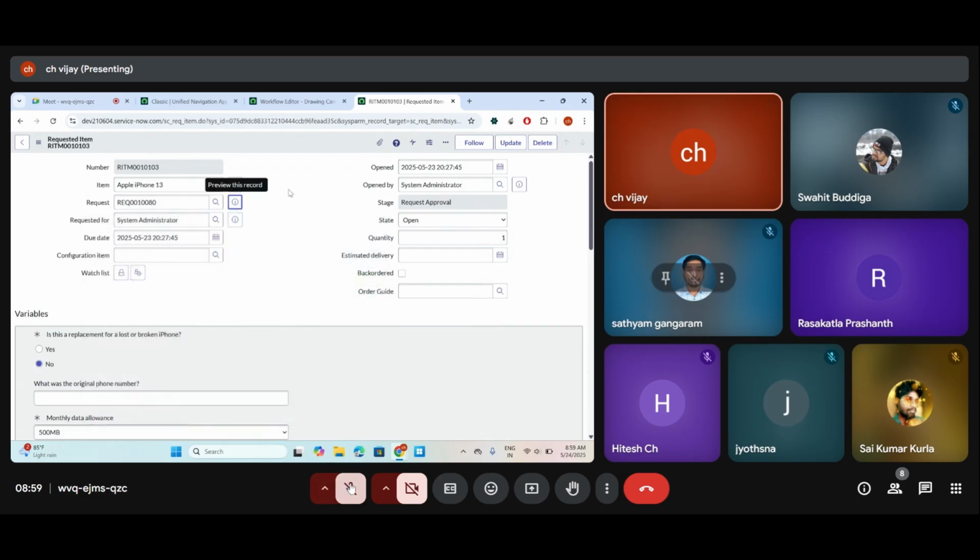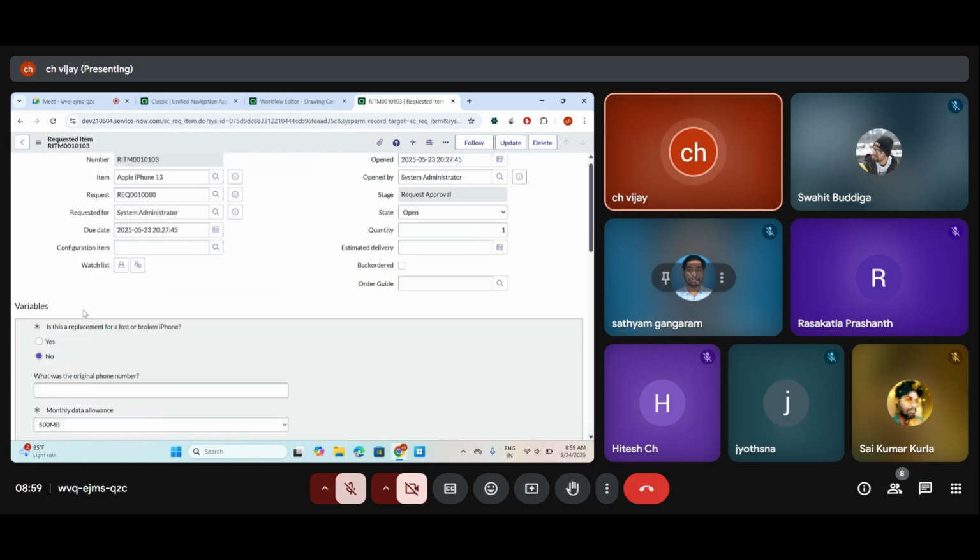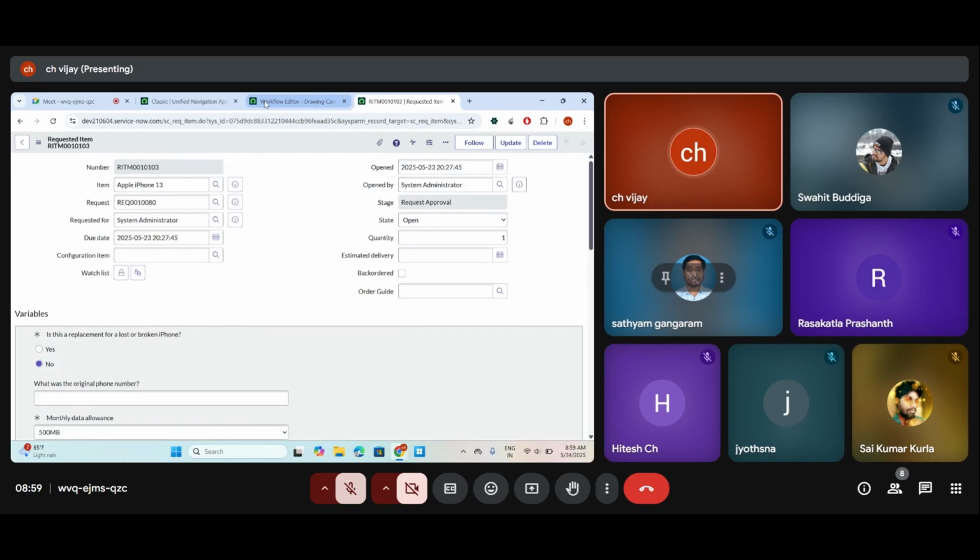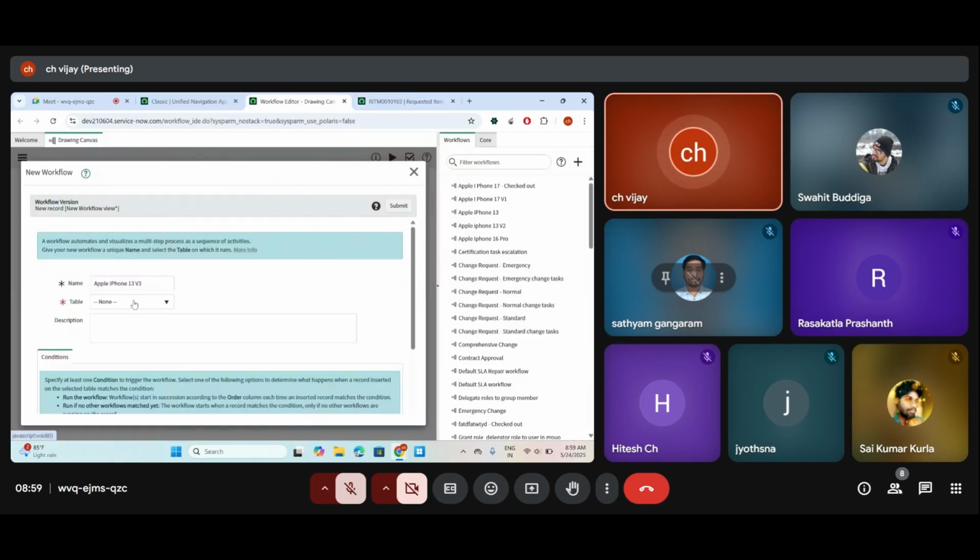Clear, guys? No. Yes, Vijay. So definitely it should be request. Okay, and why should it be request? Because you have more details. You can see what the end user has submitted, and all those details will be there. So it will be the requested item. I hope this is clear for everyone. Do I need to go fast or slow? Let me know. Not slow for sure. If you feel I'm going very slow, let me know.